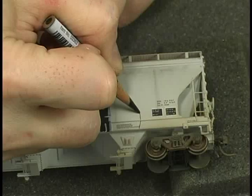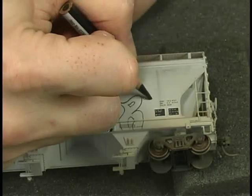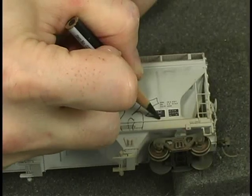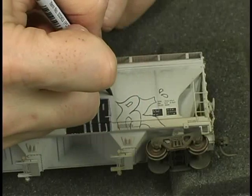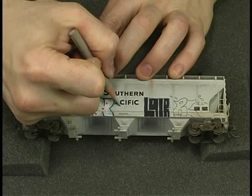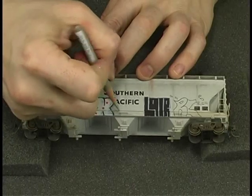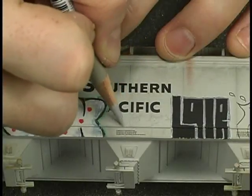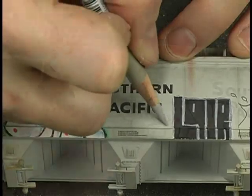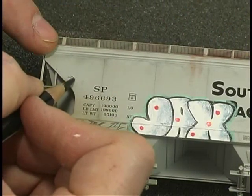Okay, so the other kind of tag is just the open type, where someone's taken a brush or spray paint and just drawn on the car basically. The other thing you can do is if you use kind of a medium gray, especially on a car like this that's gray, you can have kind of this faded remnant of something that used to be there. You can also use the pencils for small little tags too.